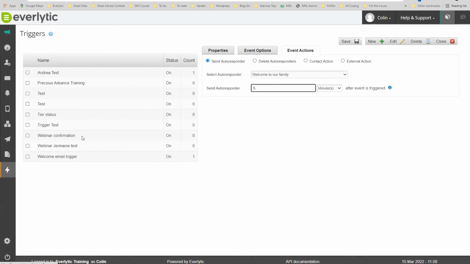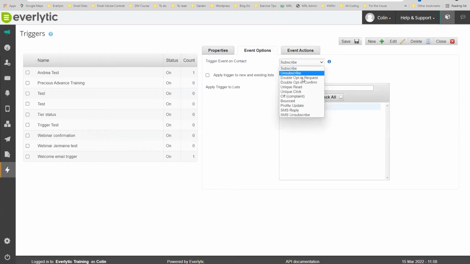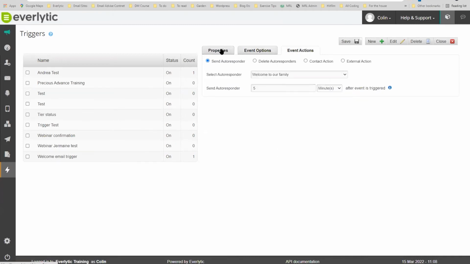As I said, we have rebuilt triggers, and this will take you through to the new global triggers option here. This is just showing you what you can do with global triggers. Workflows work quite similar, but you can do a lot more with it. You're just trying to set up a basic welcome or a thank you when someone subscribes or clicks. Maybe they click on a link in your mailer that says request a demo. You might want to trigger out an emailer saying, hi, we received your click for demo. We will get someone to contact you soon. Okay. So that's everything around that.